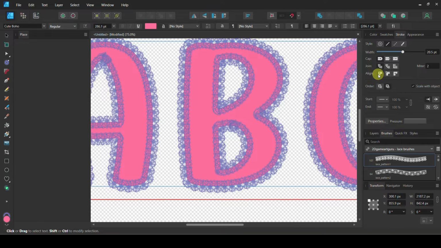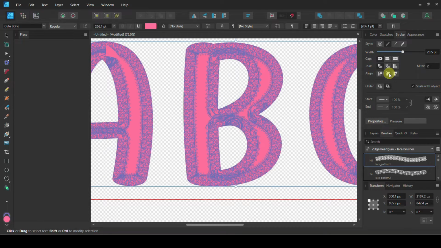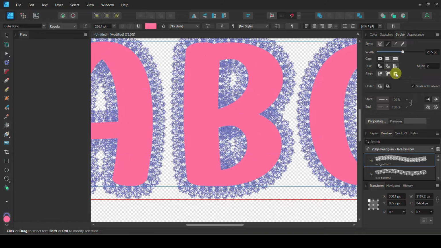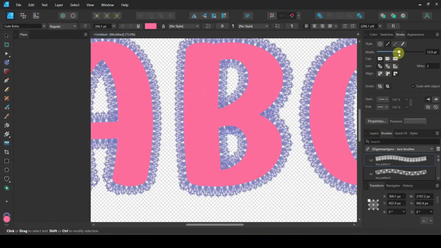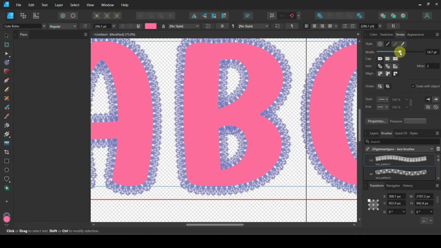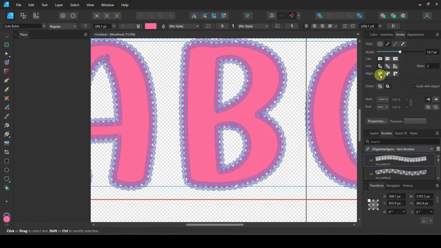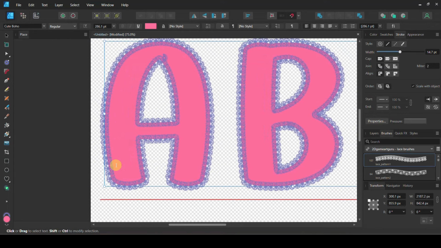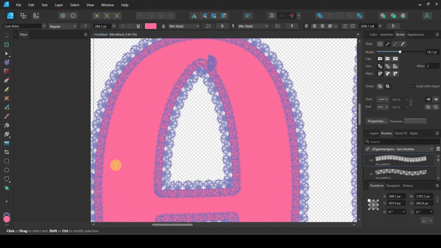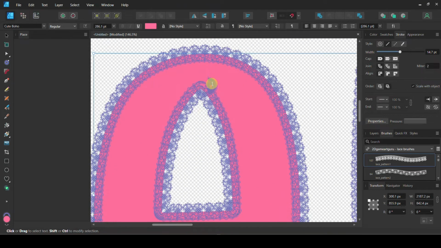And then for your alignment, right now I have it aligned on top of the letter, but I can also put it inside of the letter or behind the letter. And again, you'll come up here and adjust as needed. I'm going to leave it on top. Now there are some additional adjustments that you can make. I'll point this out. This is a flaw in the text. If you don't want this on your design, you're going to need to do some further editing.